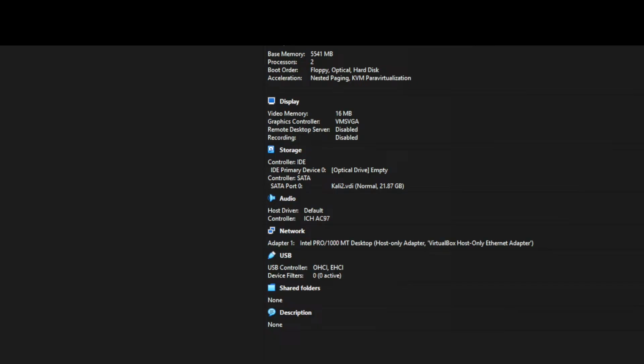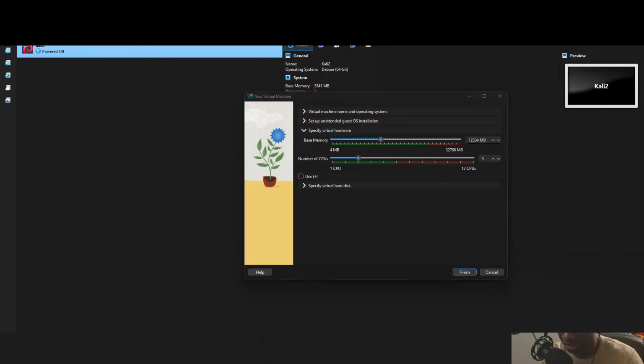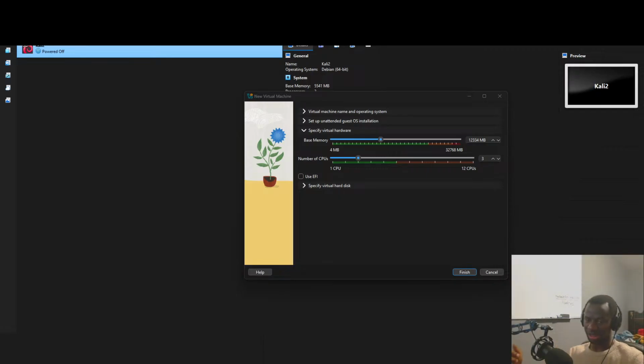Glory to God. Okay, so today we're going to be configuring a new one. So what happened with my last one was, we had a problem within the steps we were following. I created the Linux, this one, Kali Linux.